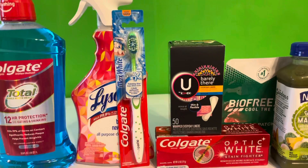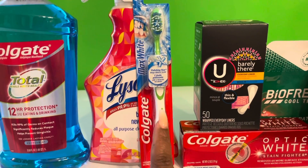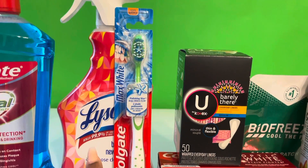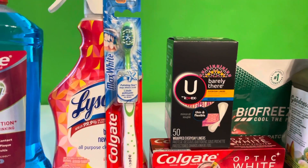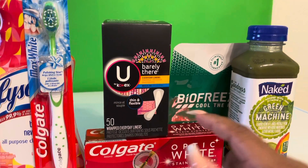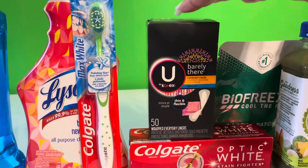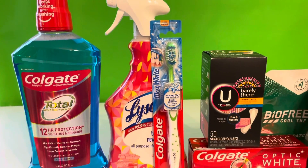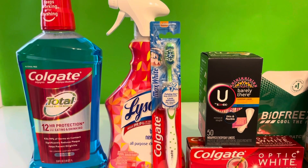Please go to Dollar General and save some money on these deals. Everybody needs mouthwash, everybody needs a new toothbrush, everybody needs toothpaste. We still need Lysol because COVID-19 is still real and prevalent in all stores. If you've got a backache, this Biofreeze cool patch is going to help you. This Naked juice will help with our healthy eating journey and the Kotex will help all the ladies during that time of the month. I have lots of couponing videos and unboxing videos — make sure you check out my page. Until next time, bye!